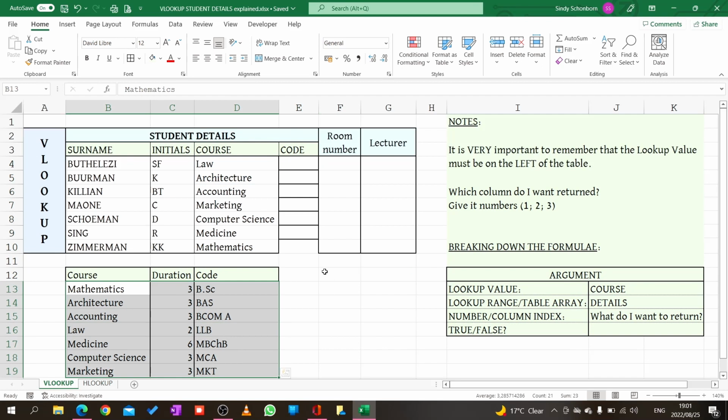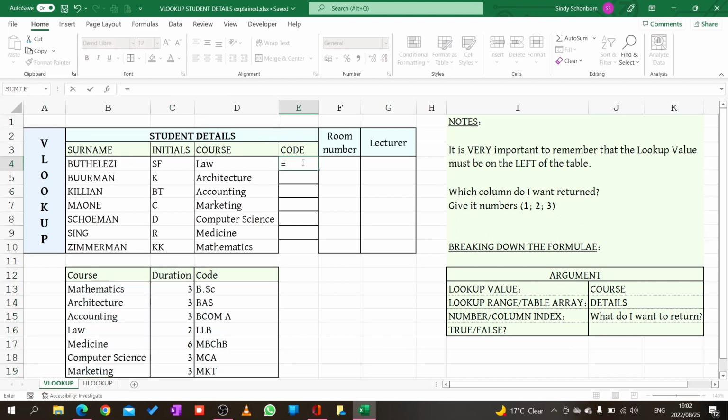Now remember, when we did this formula, we had to say equal VLOOKUP. We had to say the lookup value. Then we had to say the table array, and we had to say F4. Otherwise, it means the table will move downwards. But if we assign a table name to it, let's name it details. Okay, I just highlight it. I press enter. Okay, so what I can do, I just do the same thing again.